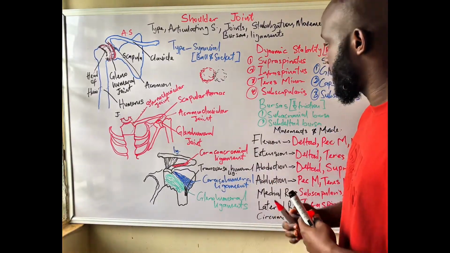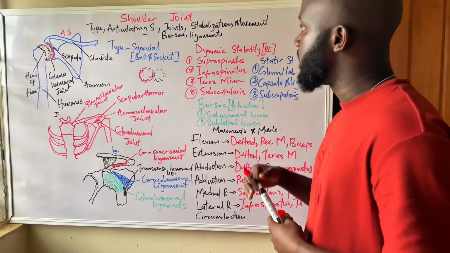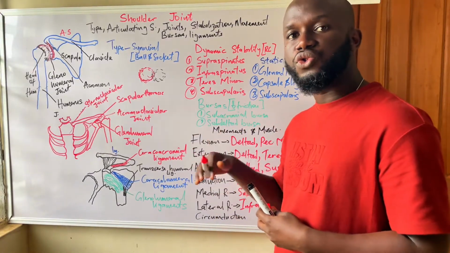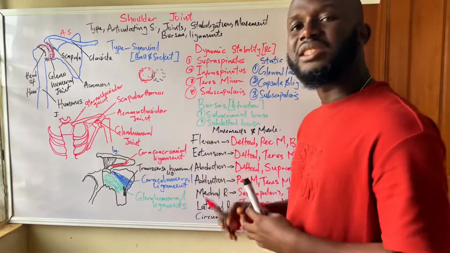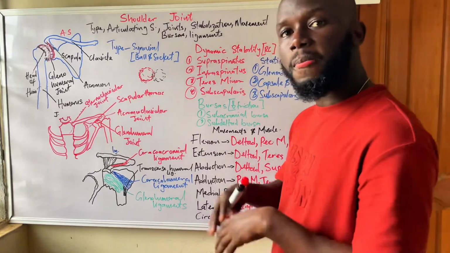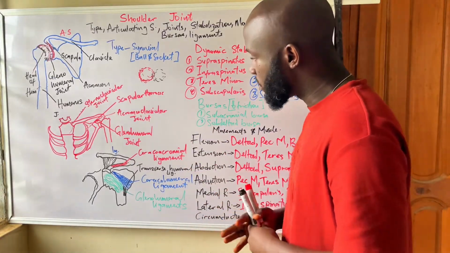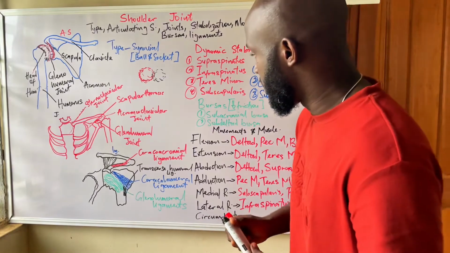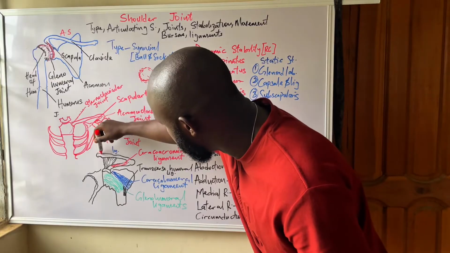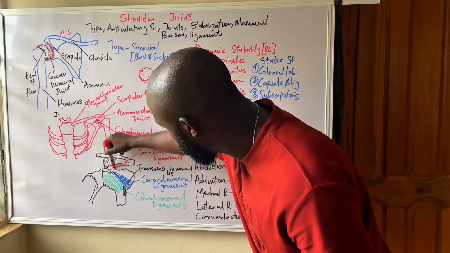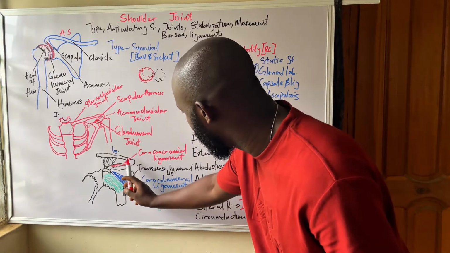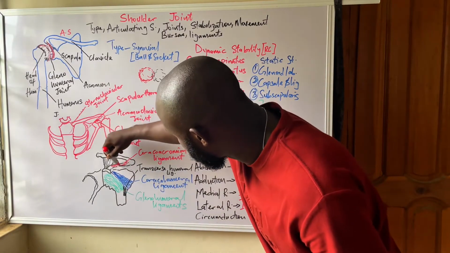So having discussed that, let's go straight to the ligaments. Ligaments are connective tissues that connect bones to bones, and they are very important in ensuring stability of the joint. In the shoulder joint, we have about four of them that I'll be discussing in this lesson. The first one is the coracoacromial ligament, which, if this is the clavicle and this is the humerus, is somewhere around there.